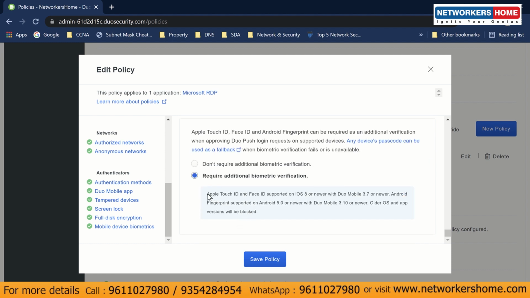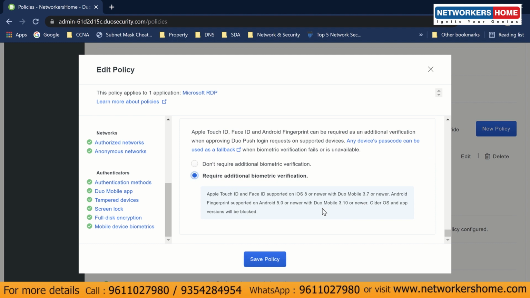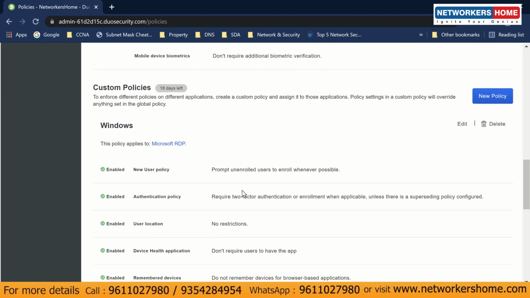Now it will specify on what iOS versions it is supported and what Duo Mobile application version it is supported. And the important thing is if the Duo application or the iOS version is older than this mentioned version, the default action will be block. So require this. I quickly reload it.